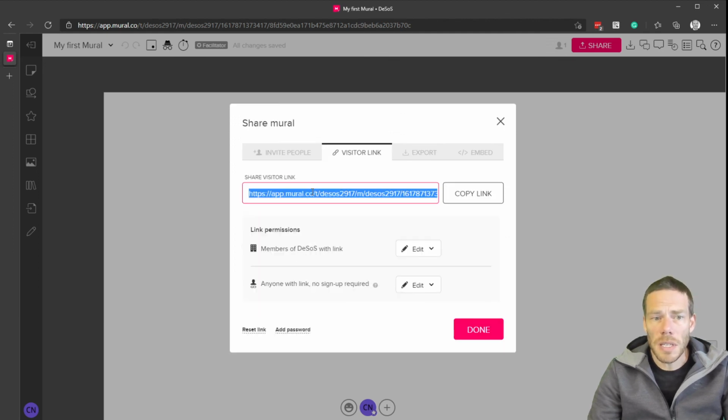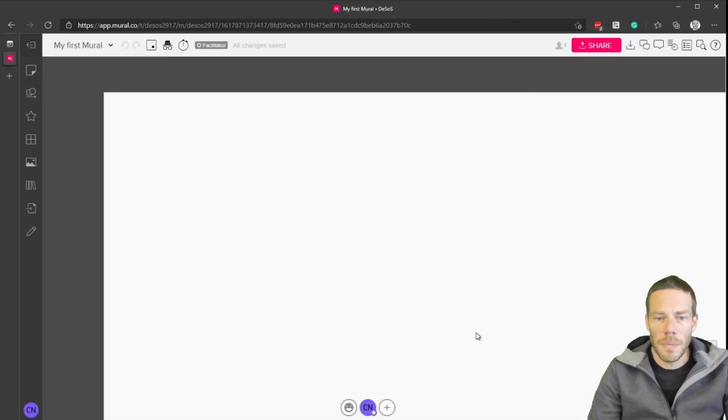And here is the visitor link to share. You can also set restrictions, for example, to separate between members of your workspace and anyone else. And I choose to give everyone the right to edit the mural. Then I can say copy the link, share it by mail, and basically that's it.